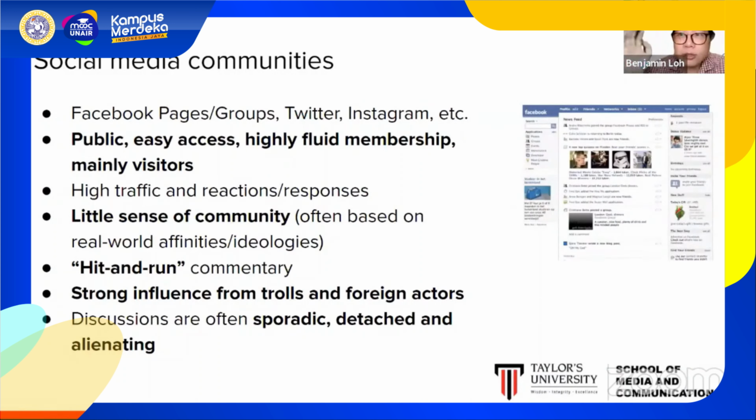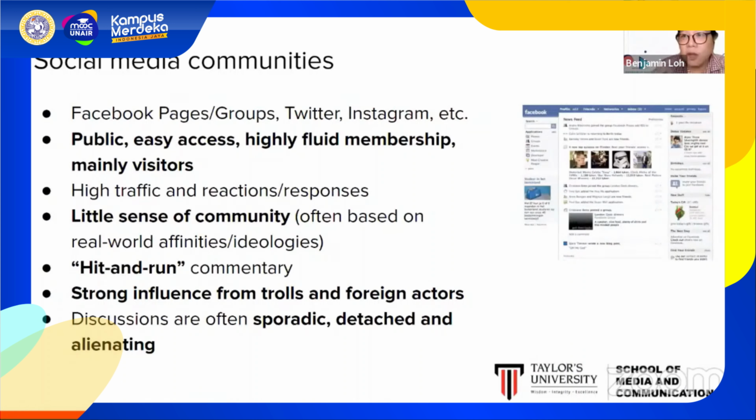So communities through social media tend to be very, very public. They are very, very accessible. You can search for them very easily, you can just join them whenever you want. They also have very highly fluid membership, meaning that if people want to participate, they can. If they want to leave, they just leave. It's often what we call a turnstile kind of membership. People come and go on a regular basis as well.